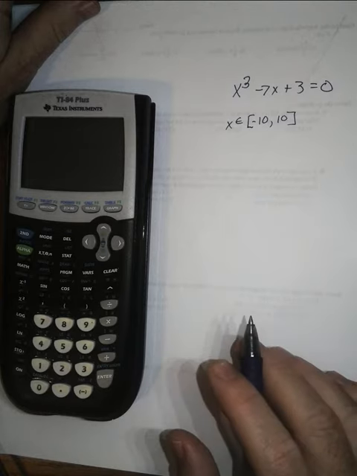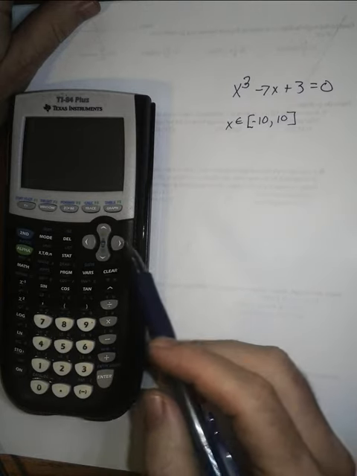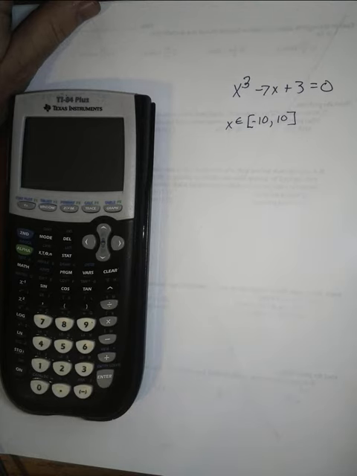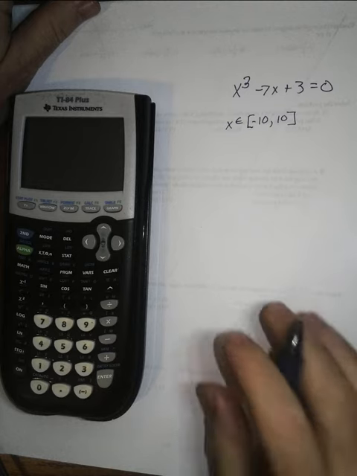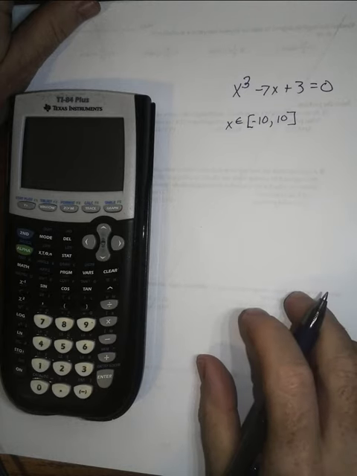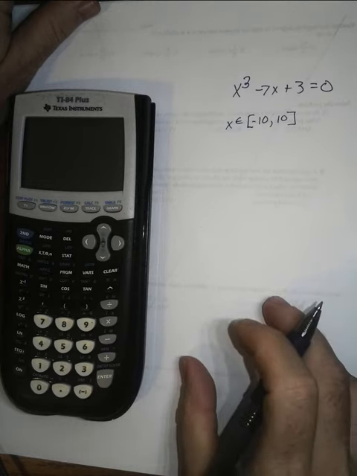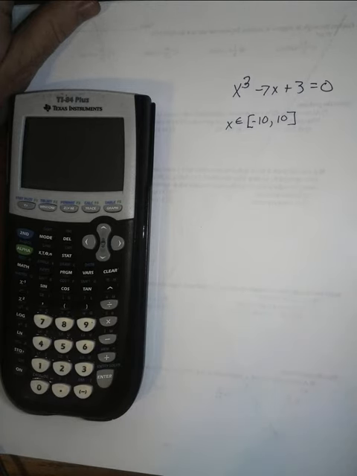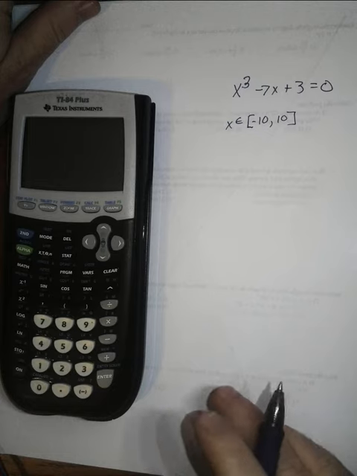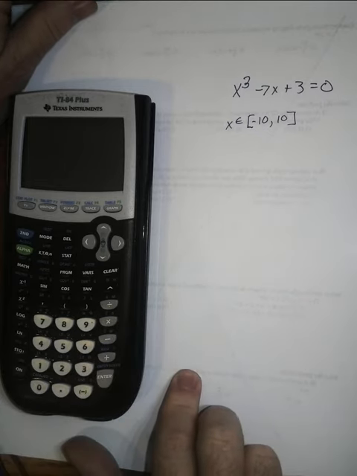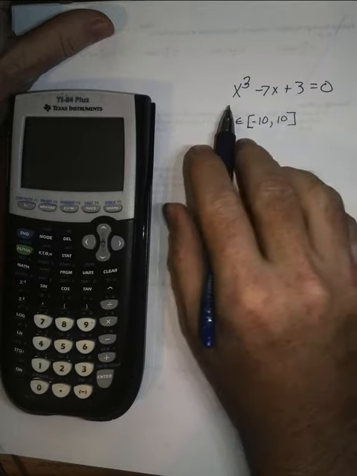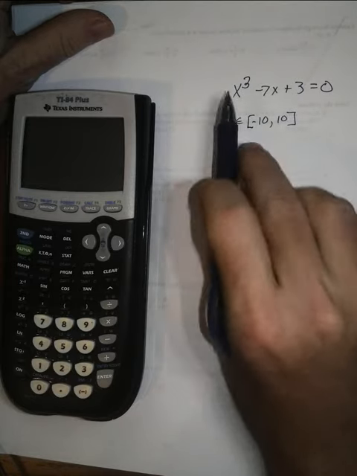They did that so that you can do it using the standard viewing window on your TI calculator which runs x and y both from negative 10 to 10. As we go further on in the course you'll learn different ways to find and estimate where zeros are and maybe get a better sense of how to adjust your viewing window to make sure that you capture all the zeros. But right now we're focusing on the process of how to use the calculator to estimate those x values that will make this expression 0.